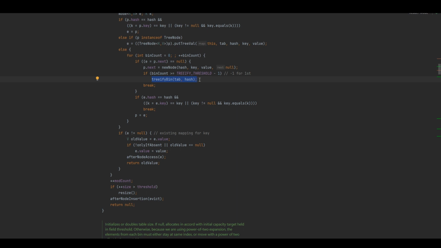We know if there is a hash collision, then the new node will be added to the same list. Now consider the case when we have many collisions. It could be due to a bad hashcode method, which is not random, or maybe we are adding similar keys in succession. So what will happen? All the keys will go to the same index and be added to the same list, and the list will grow. And the property of the linked list is that if we are trying to search an element in the list, it has order of n time complexity.